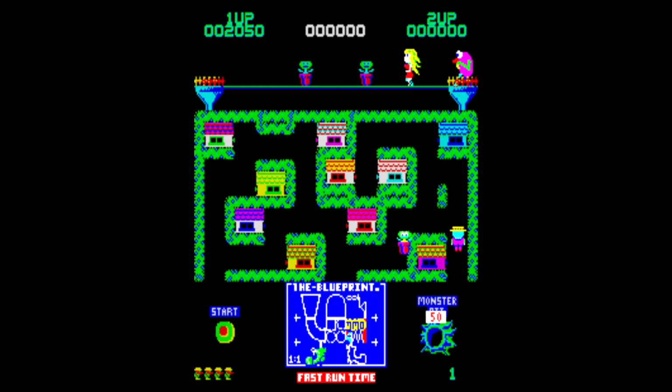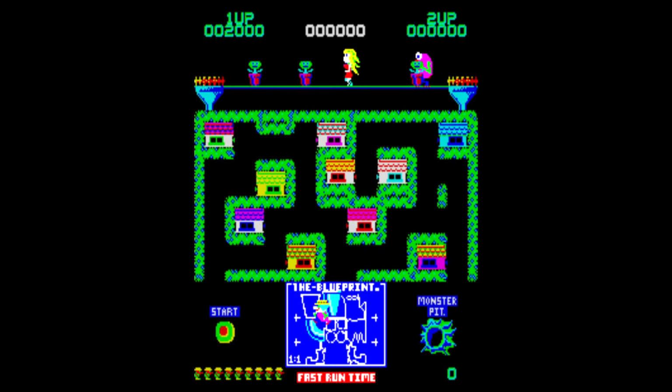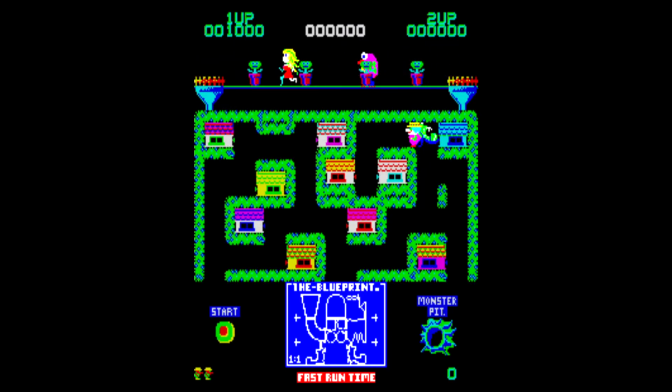In addition, 2 of the houses contain bombs instead of machine pieces. These bombs must be disposed of just like the others. You need to move each piece into place on the blueprint and it will lock itself in automatically. You can only hold on to one piece at a time, so if you are carrying a piece, you can't obtain another until you lock the previous one in place.